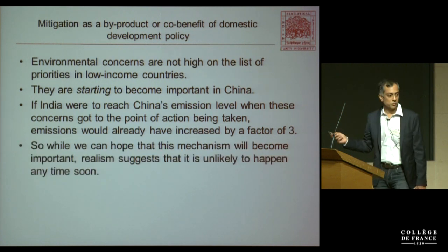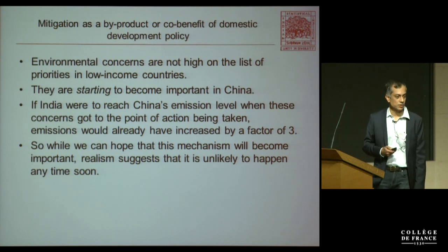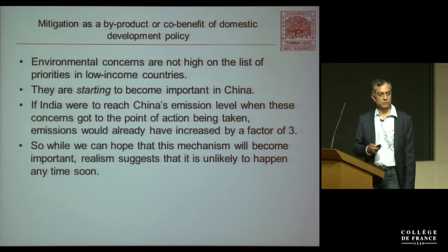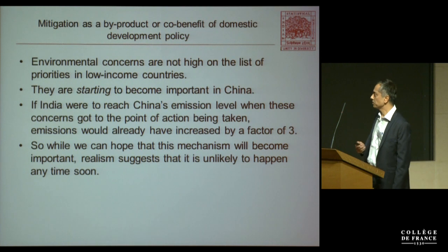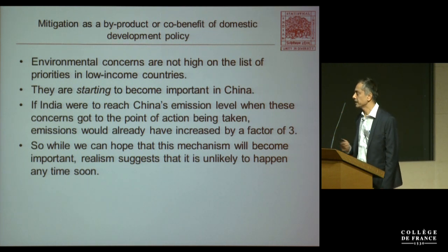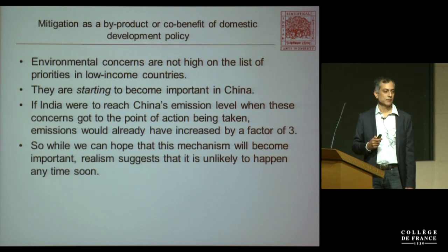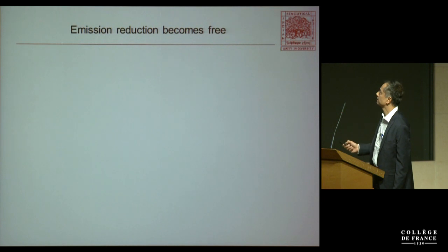So while we can hope that this mechanism will become important, that is, that the mitigation of local pollution externalities and the removal of various distortionary policies can help to solve the problem, I think I, anyway, am not terribly hopeful that this will happen very quickly. I hope it will, but I don't believe it.